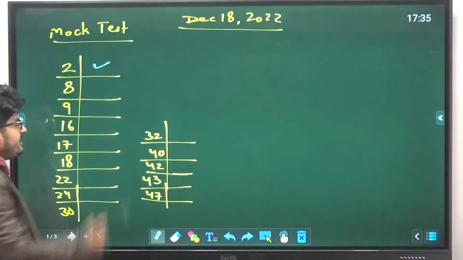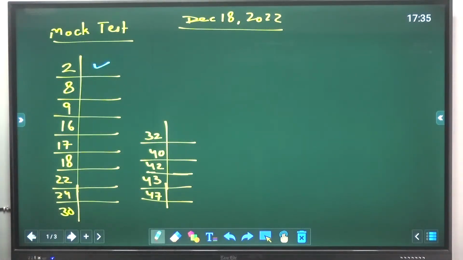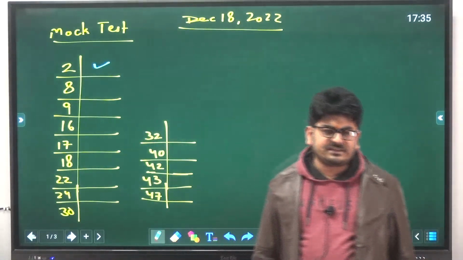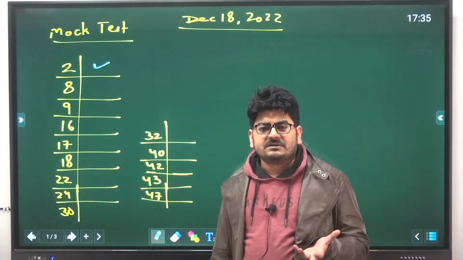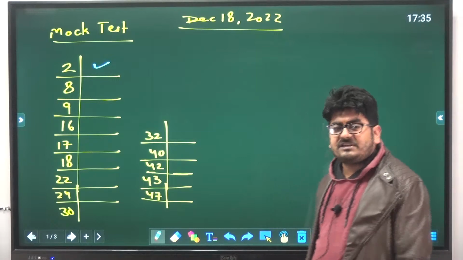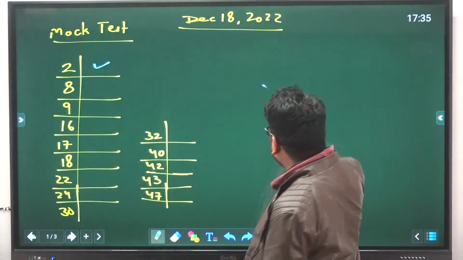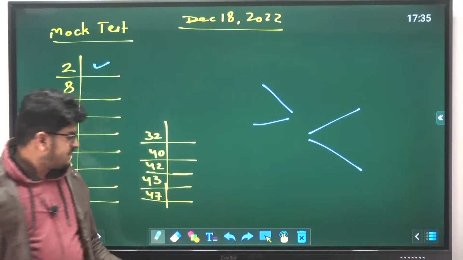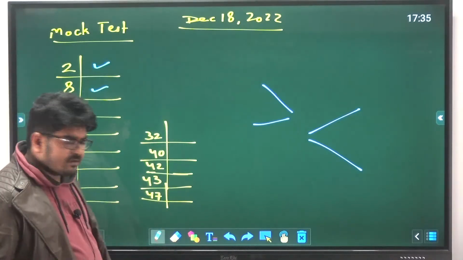Next is question number 8, and question number 8, if you see, is also based on thermodynamics and open systems, and you can do it with the help of the steady flow energy equation on the nozzle. I hope you know that nozzles are the devices which are used to increase the velocity of the fluid by decreasing the cross sectional area. Similarly, we have diffusers, devices where we increase the cross sectional area to decrease the velocity. This is the nozzle and this is the diffuser, opposite to it. So the eighth question also you can do the same way.